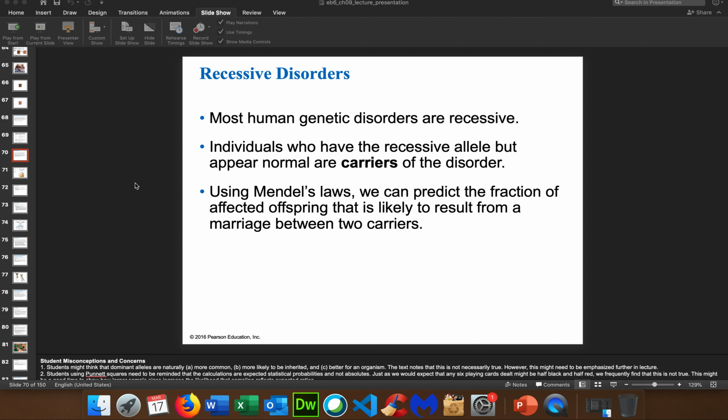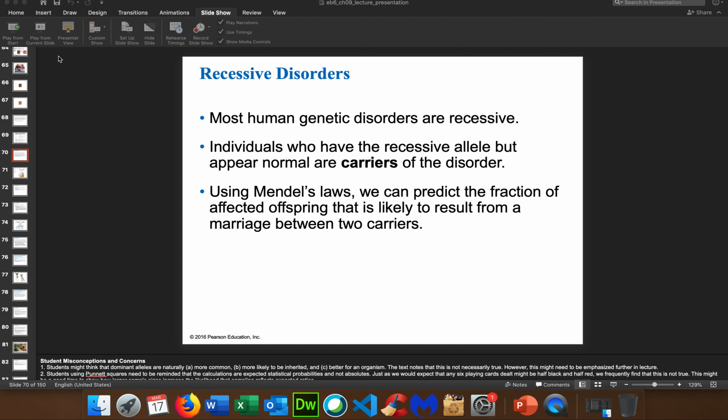We are starting with page 155. This is where we left off before on recessive disorders. Recessive disorders are the most common genetic disorders. The other thing about recessive disorders is they often involve what are called carriers. Carriers are typically the ones that are homozygous recessive. That's what we learned last week regarding two small case letters. For example, little r would be a recessive homozygous, and those are the ones that are considered carriers.